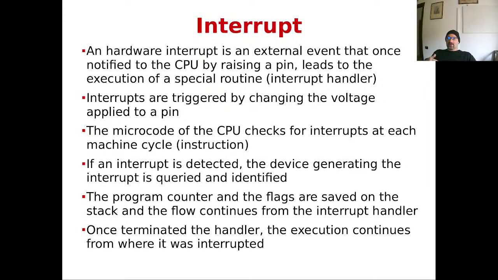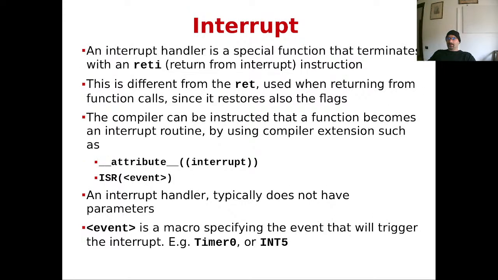Anyway, the occurrence of an interrupt causes the CPU to save the current state of execution, because it has to restart from where it has been interrupted, into the stack of the process, and then to jump to the execution of the corresponding interrupt handler, which is a routine that has to deal with the event that has been signaled by the interrupt. Once the interrupt handler is closed, the CPU presumably continues to execute from the point where it was interrupted.